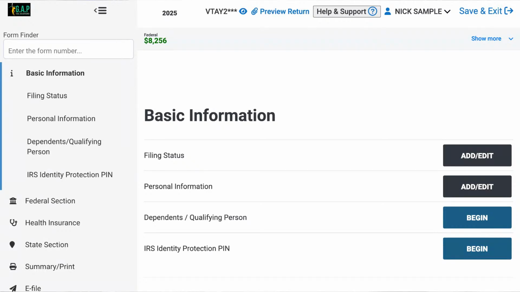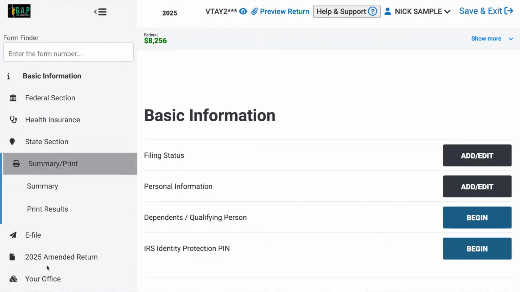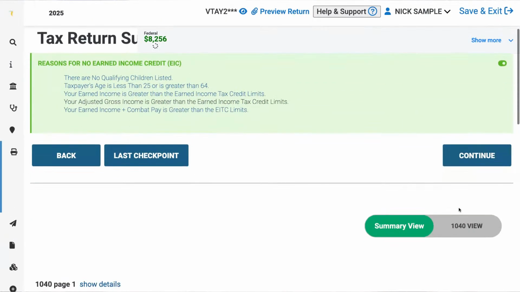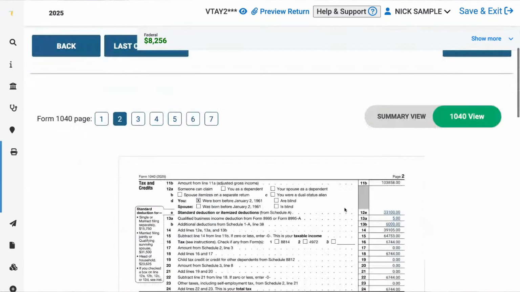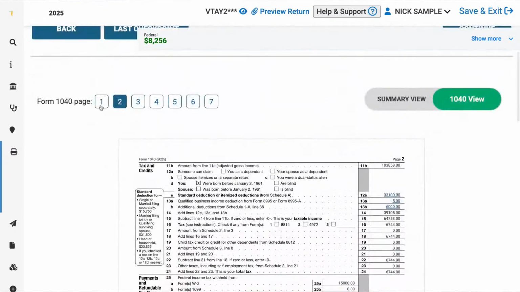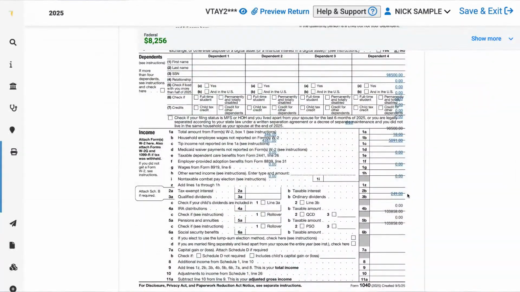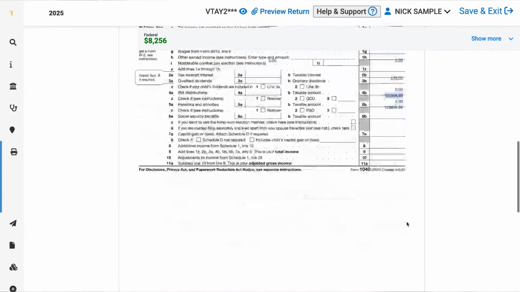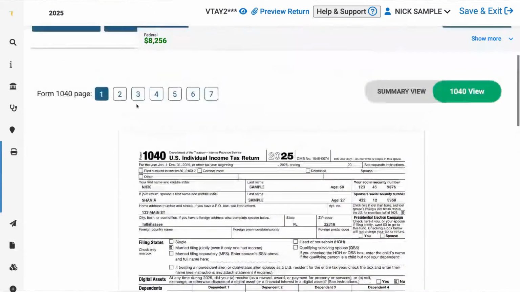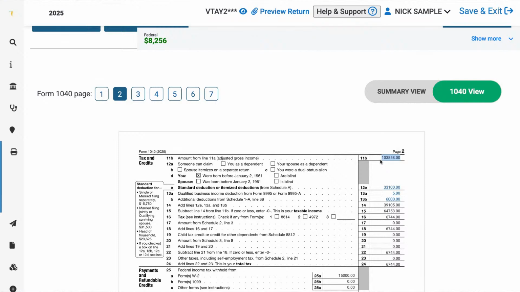You want to see exactly what it's compiled of? Well, let's do that. Let's go back here, go down here, take a look here. And look, we do have all of those bits of income. We've got all of the dividends, all of that stuff. We've got the interest. All of that's added to our overall income amount. So our overall taxable income amount is going to be higher because our taxable income is higher.